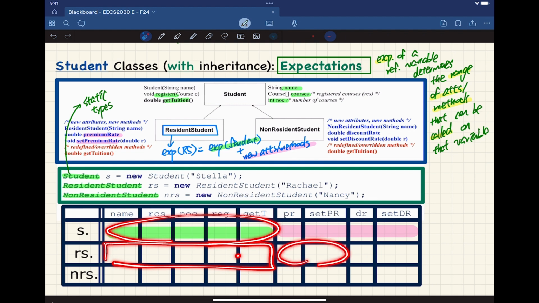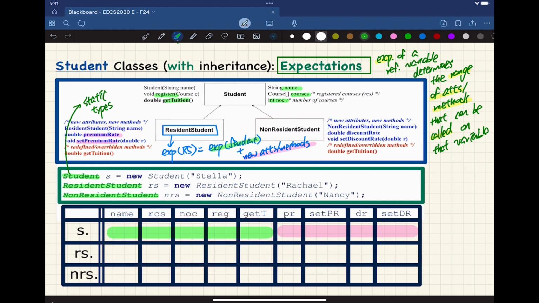And these 2 are the new attributes and methods we declare in resident student. And these 2 are something from what we call the sibling class. They are not good. So this part is good, this part is also good, but this part is not good. And we actually have some terminology here. When I say resident student and non-resident student, they have the same parent, so we say they are sibling classes.